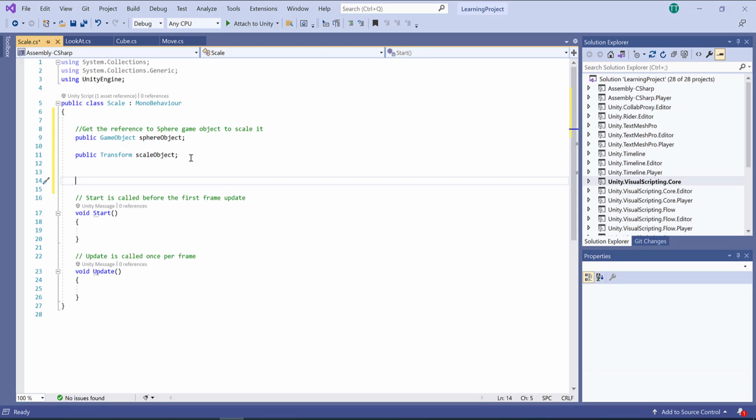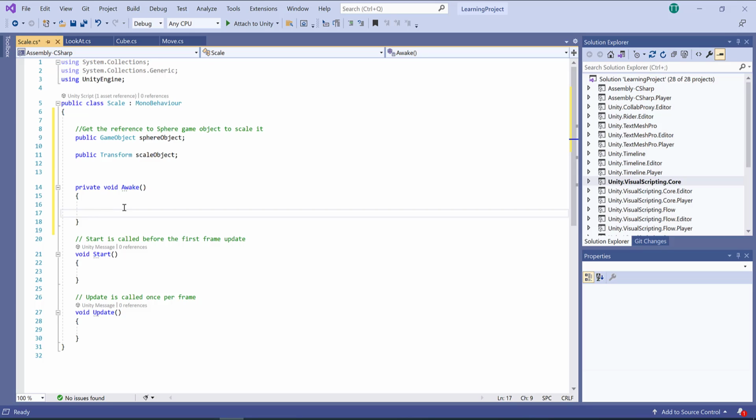Now in this particular scenario, we will be invoking the awake function in Unity. As you remember and discussed in our last sessions also, awake is called when there is confusion about which game objects load first, and to avoid this confusion we use the awake function. The awake function is very useful when all the objects are initialized, and then we can make use of these objects in the start function. So let me call this awake function here. And remember, the awake function is called before the start function.